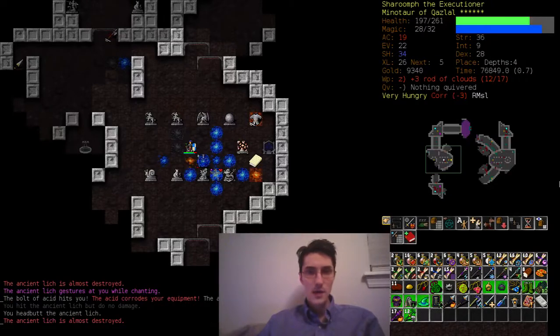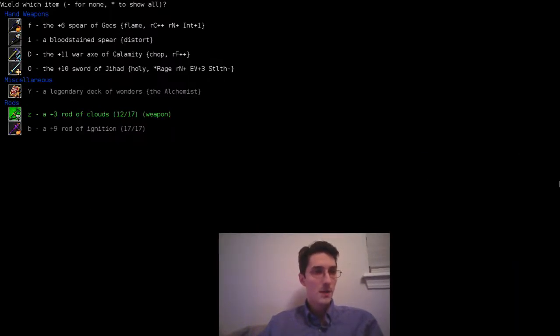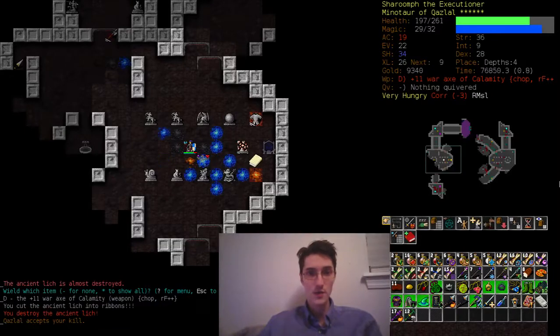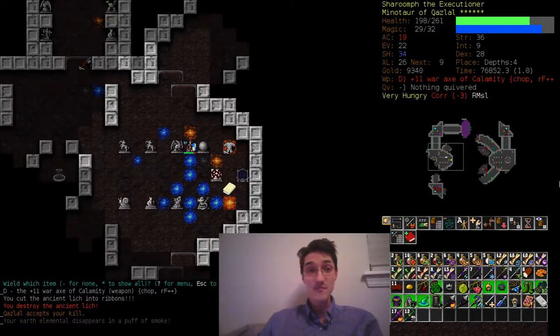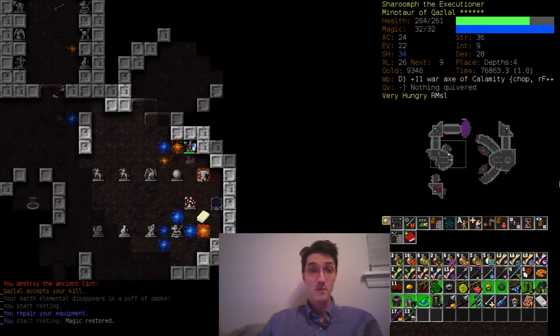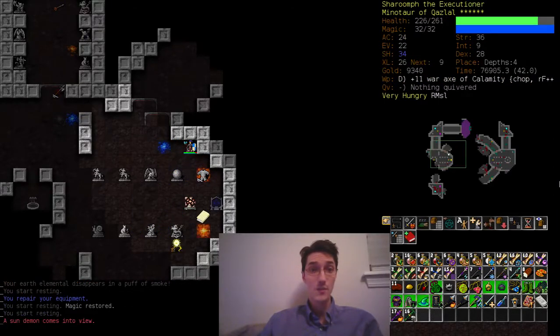I was hoping that the... Oh, and we're wielding the Rod of Clouds still. Well, maybe we are stronger than I thought if bashing an ancient lich with a Rod of Clouds is doing just fine for us. Oh dear. Corrosion -3 brings our... One level of corrosion brings our armor class down to 19. That is crazy. Slime pits are going to be tough, even with resist corrosion.